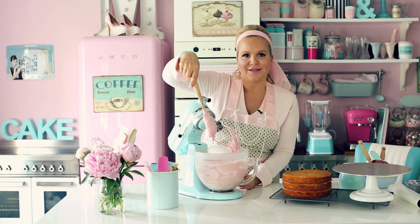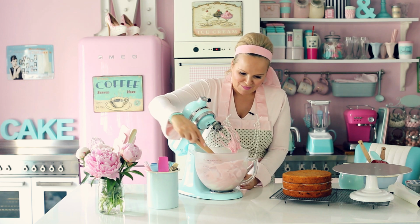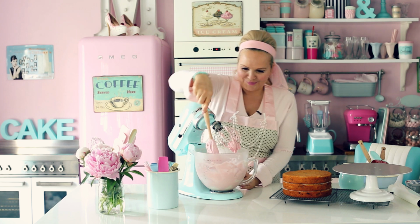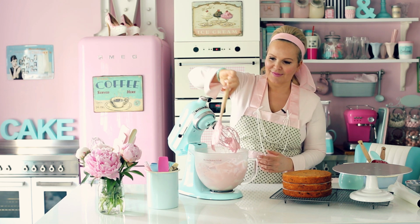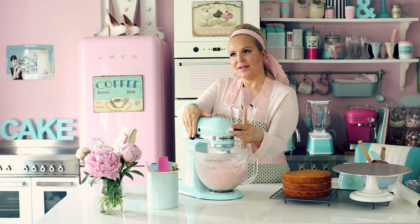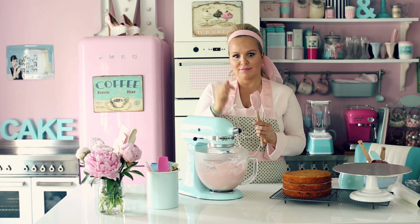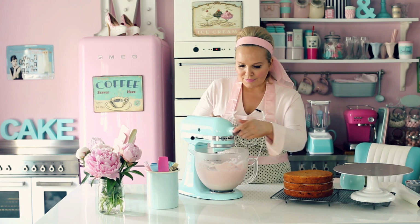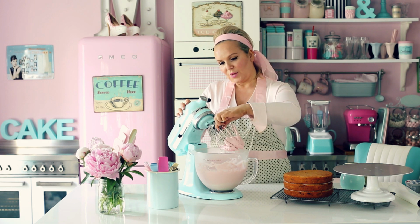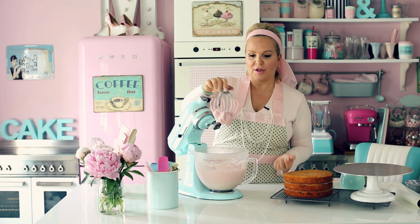Look how pretty is that color. Pink really makes me happy. So, I'm gonna mix this 1 minute more, and I'm gonna look at the spatula. It's ready. Looks beautiful. Because you want it so that it doesn't fall down.